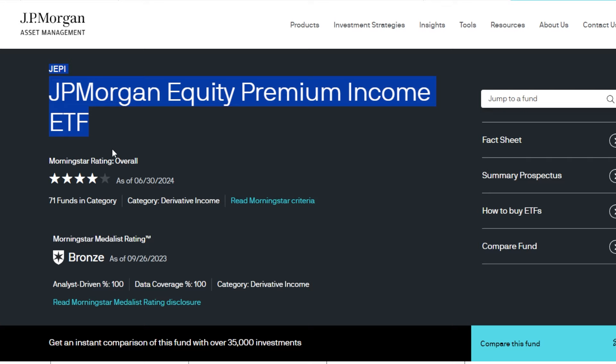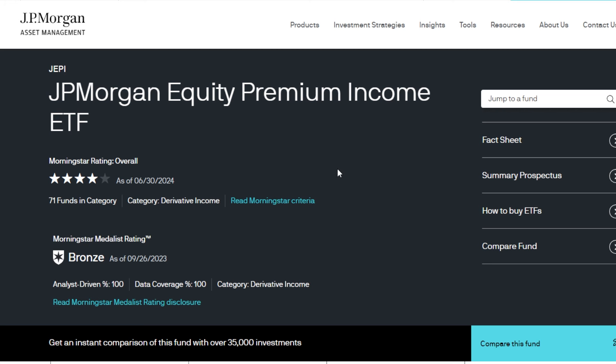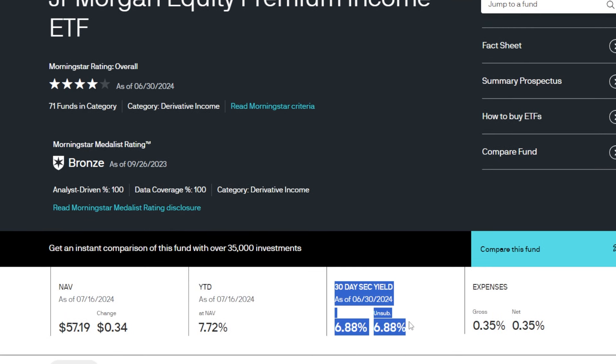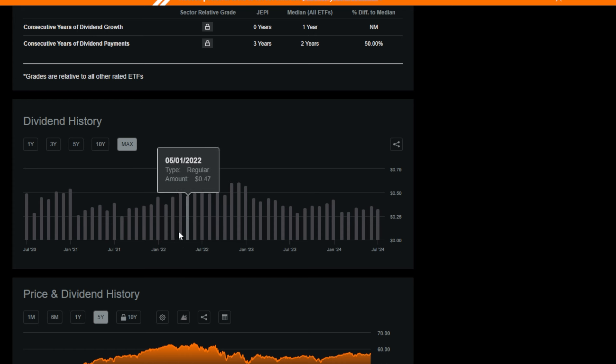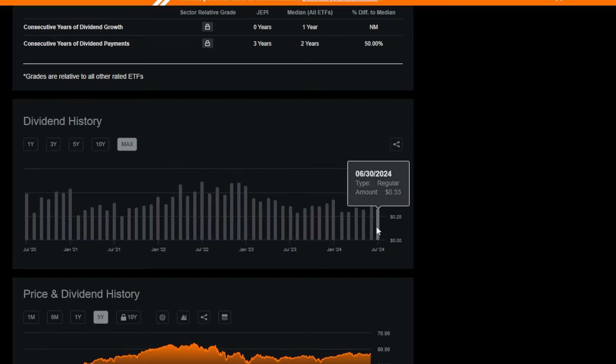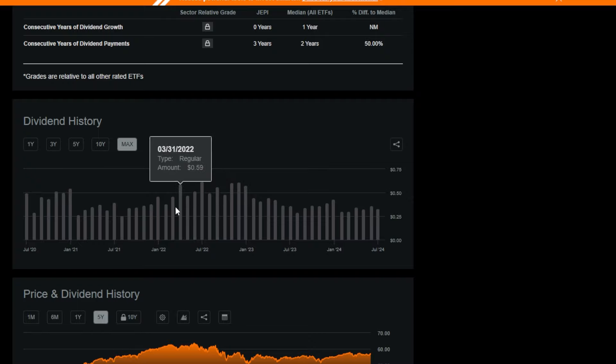With an ETF outlook that was most likely going to trade more or less sideways due to the covered call overlay, as a dividend-focused investor with a knack for income, I was very happy to earn around 9, 10, 11% per year in dividends. But over the last 12 or so months, JEPI's dividend just seems to keep getting smaller and smaller, with dividends dropping from the $0.61 and $0.50-plus range down to around $0.43 seen back in December — the massive dividends seem to be more or less a thing of the past at this point.